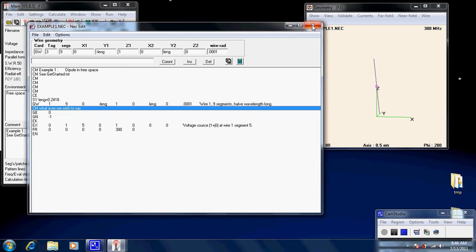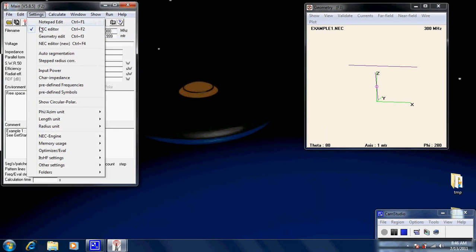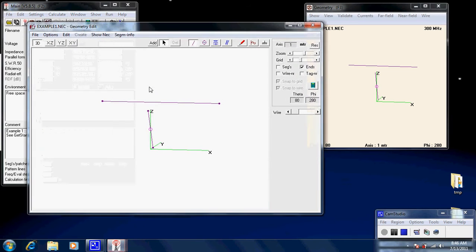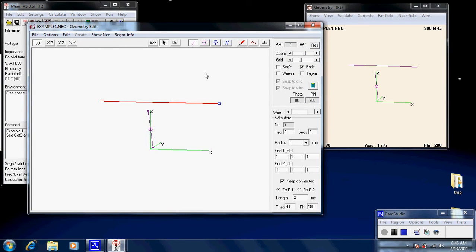Okay, let's close that editor and go to the geometry editor. Now this particular editor, again, just click on that, click on there, and away you go. Now I'm going to delete these antennas, or these wires, so that we can actually generate our own.